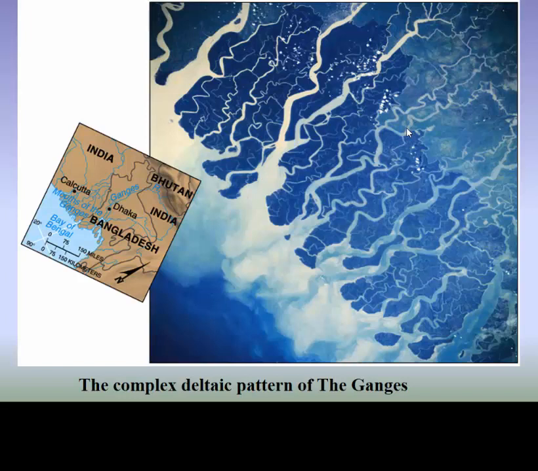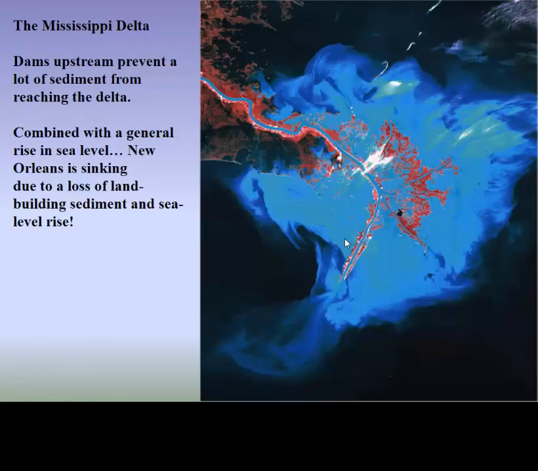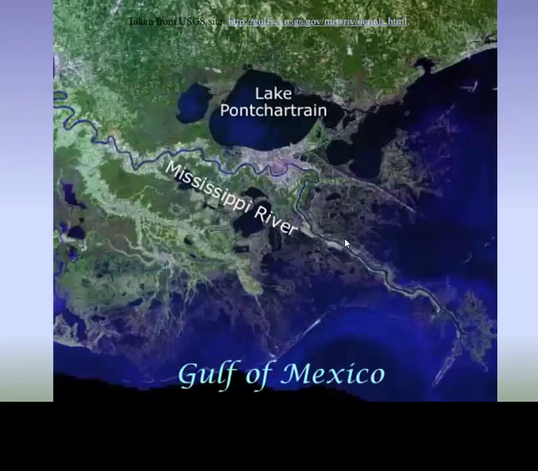We have a delta, which is this triangular shape. You can see the mouth of the Ganges here. And this is in Bangladesh and India. And this is the Mississippi River Delta. And you can see this, where it extends. This is New Orleans right here, and you can see how far it extends out into the Gulf of Mexico, where all this material and alluvium is being deposited out here now.